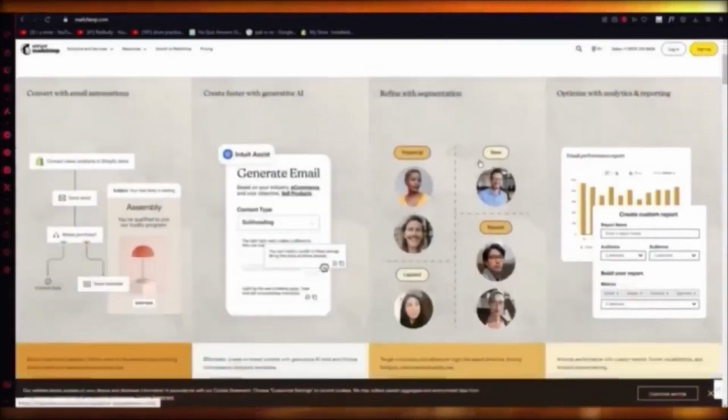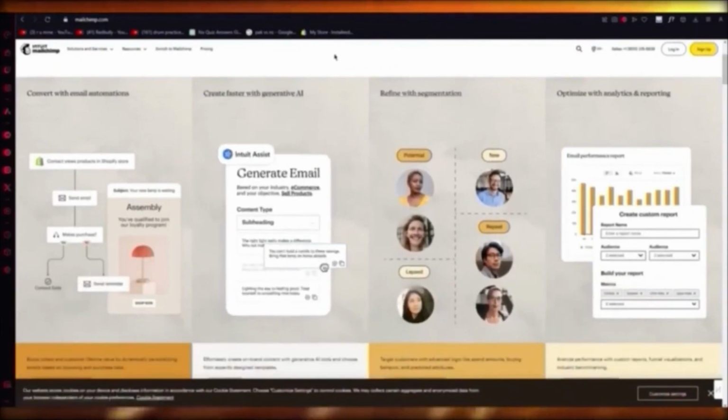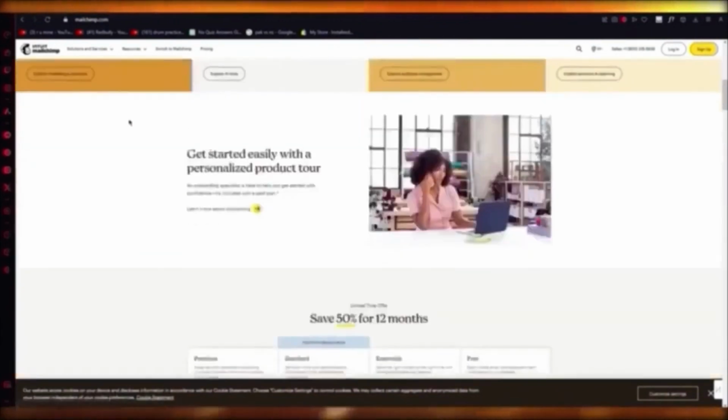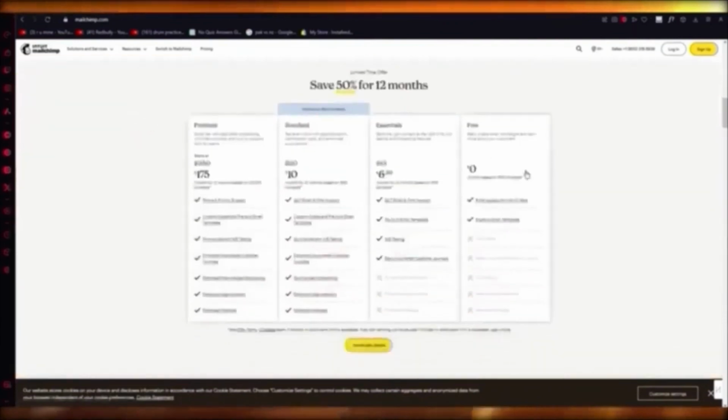Now, what is Mailchimp used for? Mailchimp, in my opinion, is best for any type of email marketing that you want to do for yourself. It's great for any type of sales CRM. It's great for lead generation. It's good for your sales. It's good for getting your company up and running.